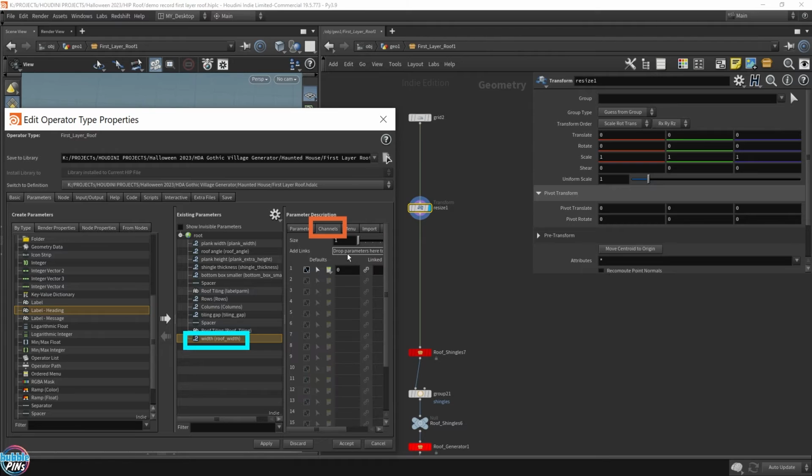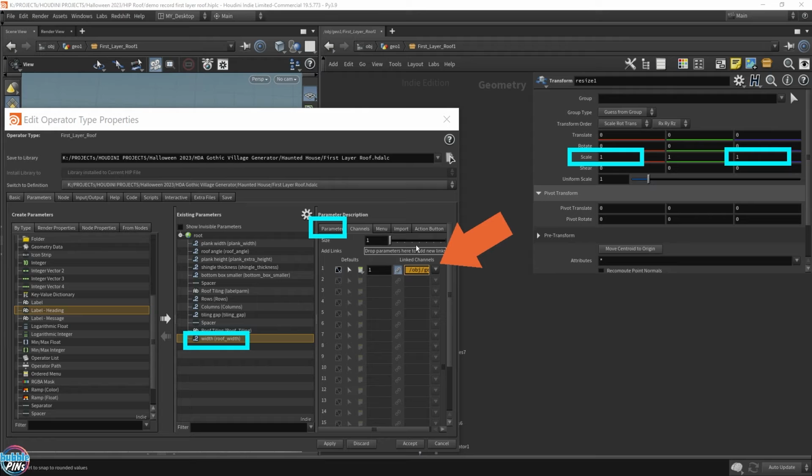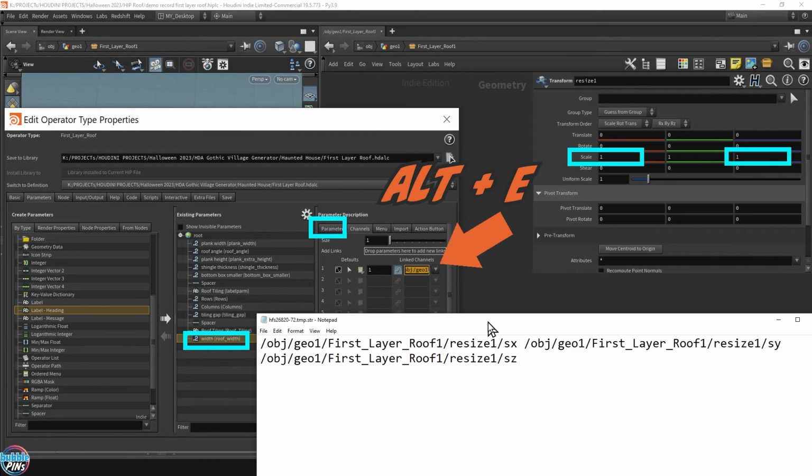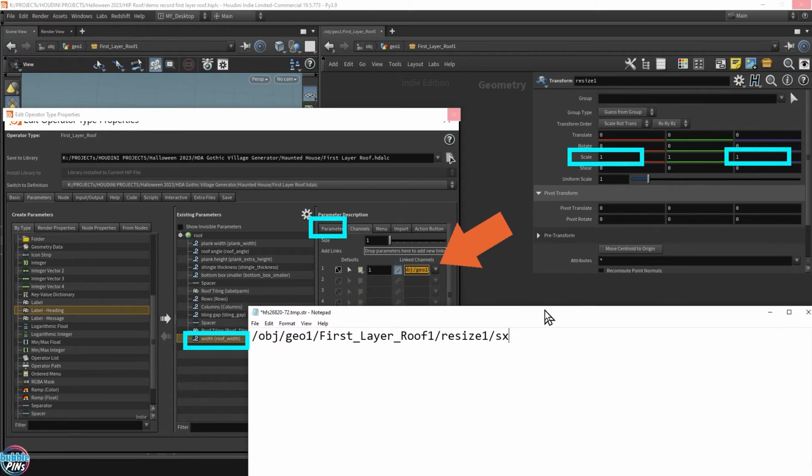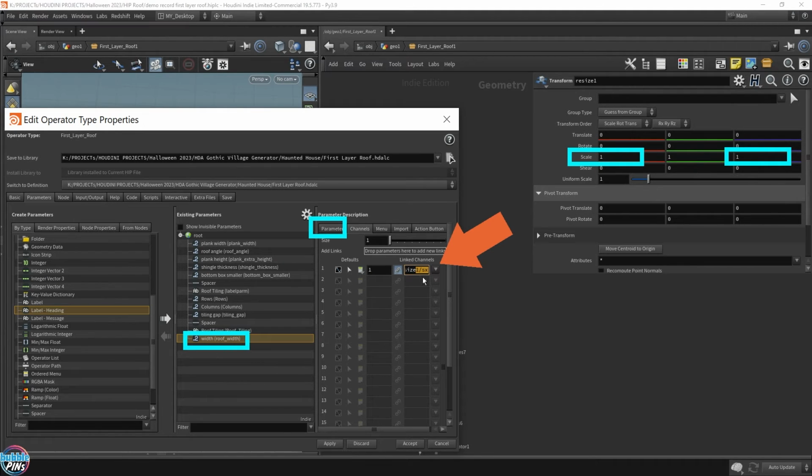And we want to set a default value. The default value will be 1. Why? Because the original parameter value that we're going to link it to starts at 1. This is 1. It's this number. So I'm going to click and drag this over here. Put your cursor into this little text box, press Alt-E and Notepad will pop up. We actually don't need all this. We only want the SX, the X of this, and then Control-S to save, or File, Save. You can see here, SX is here. Apply. So these two are linked. If I change this parameter, it'll change this one too.